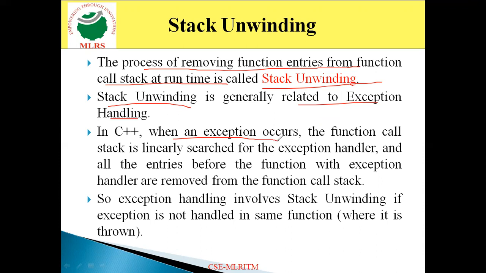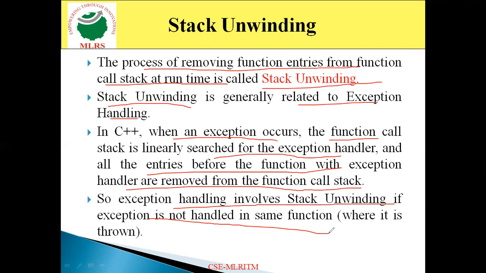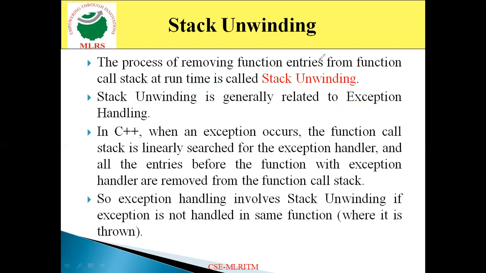When an exception occurs, the function call stack is linearly searched for the exception handler, and all the entries before the function with the exception handler are removed from the function call stack. So exception handling involves stack unwinding if the exception is not handled in the same function. If it is handled in a different function, then we go for this. Then we'll specify how it is implemented.